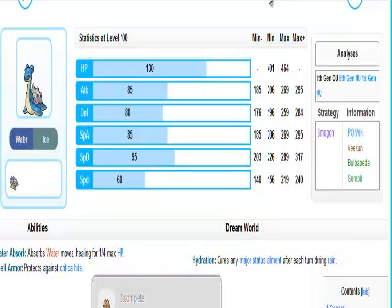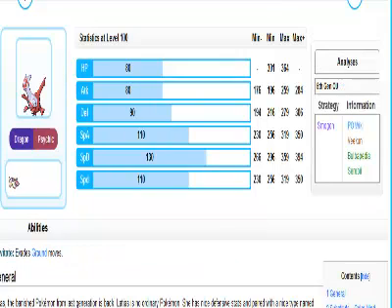Lapras is pretty good. It can learn Dragon Dance, which is not really that bad of a setup move. It has pretty good HP, has some pretty good moves, and it's got all around stats. So if you want to pick one up and if you really like it, pick one up. I mean, this thing's not that good and it's not that bad.